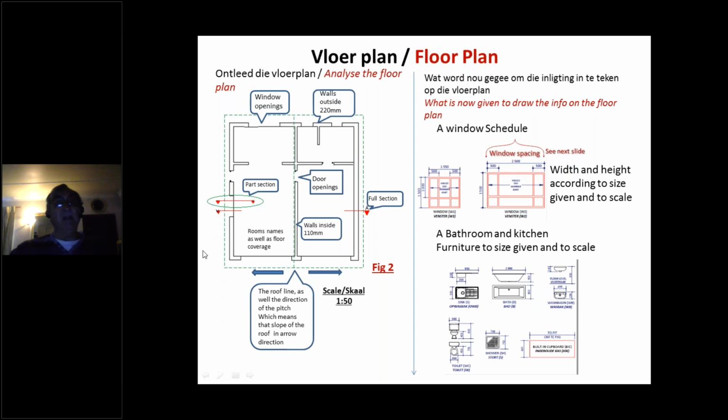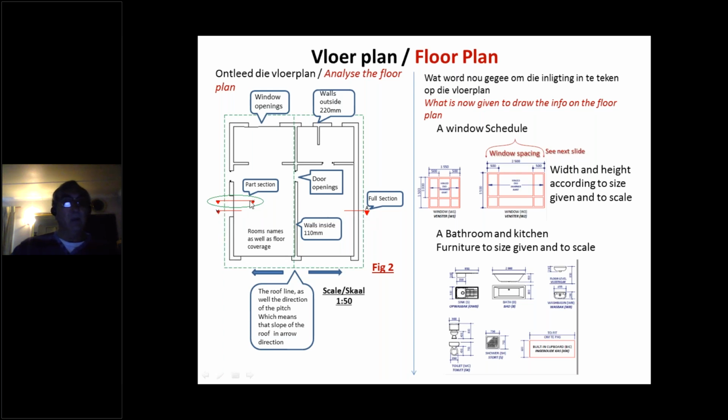You must also remember that a section in civil is not the same as a section you find in a mechanical drawing. The section is only to show you the heights of the walls, the inside, and the configuration of the roof. In this case, you get two types of sections. You get a partial section, which is only a part and will include, in this case, a window and the part that goes into the window, or you get a full section.